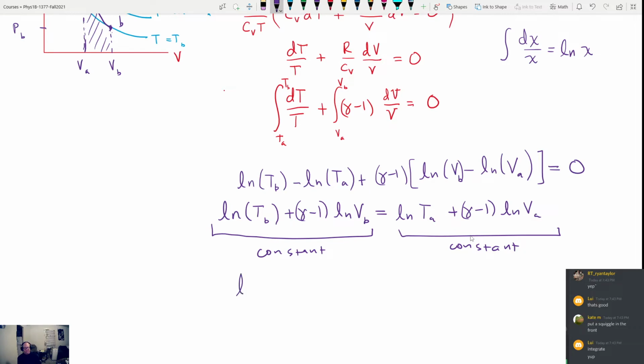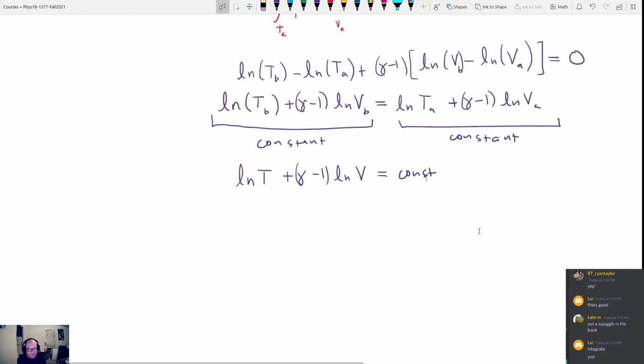So in general, we can just say if we pick any temperature for our gas and we add to that gamma minus 1 times the log of the volume, we get a constant. Now this seems like, again, a little bit too complicated of an equation because it has these natural logs in there and we'd like to eliminate those. That's pretty easy to do. All we need to do is use some of our log rules. The first log rule we can use is to say that this gamma minus 1 that's in the front right here can be made to be an exponent of the V. That's one of the log rules. You'll remember that rule? You can take a coefficient and it can become an exponent. One of the cool things you can do with logs.